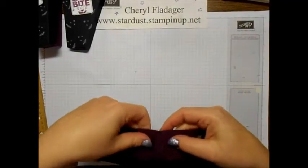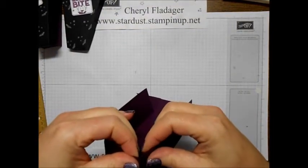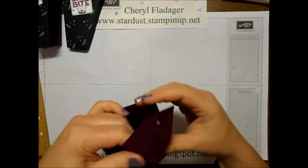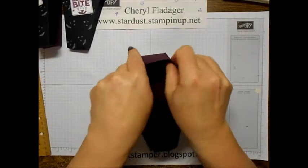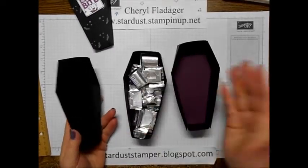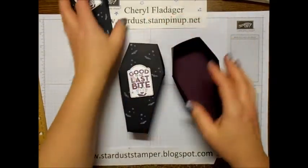Okay, so now we'll go ahead and fold it all in here. And these go together so nice. And voila, that is the bottom. You can put whatever kind of treats you want in there. As you can see, I have nuggets in this one, and it holds a lot. It's bigger than my hand, or thereabout. So it holds lots of yummy goodies in there.